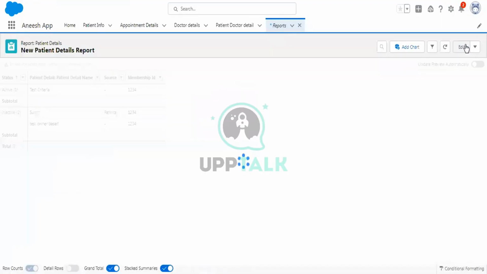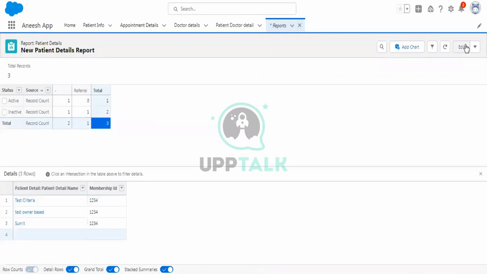If you can see here, I have one active patient, and out of that, one has no source and zero has referral as source. I have two patients with inactive status, one does not have source and one has source as referral. Based on those rows, then based on columns, on the basis of both, I have grouping. That is how we convert tabular to summary and summary to matrix.